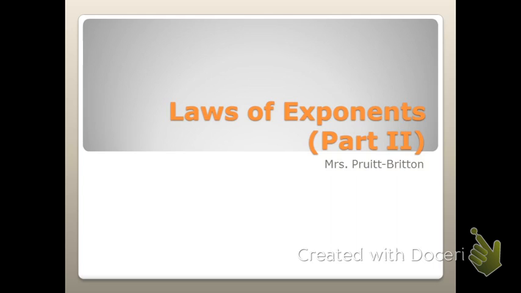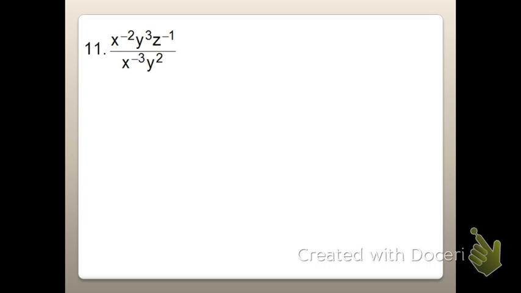Let's go ahead and jump right on in, starting with number 11 from our notes today. Remember, if I have an exponent that's negative, we want to make it positive by putting it on the other side of the fraction line. So in this case, I have x to the negative 2 power, so I'm going to make it positive because it's negative up there on the top. Now it's happy. It's positive, right? See? There's a smiley face.